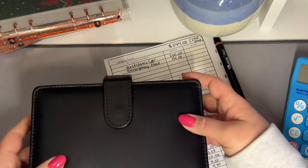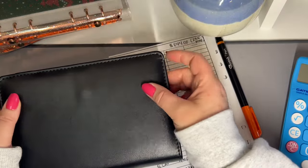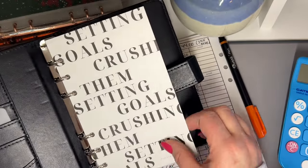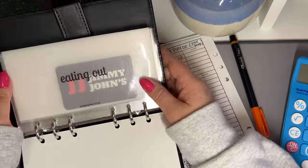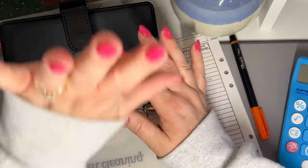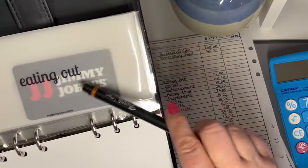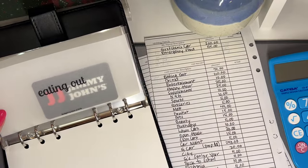So we are going to start with our weekly wallet and I have a surprise for you guys. I got bored, so I changed some stuff up. I put this dashboard in here — this was in my savings challenges binder but I moved it to this binder, and then I made all new envelopes because all of my fonts were different. So I decided to do all of them in the same font and made all new envelopes for all of my binders. The only thing is I did glossy on all of these, so I really apologize because it's not good for filming, but I do like the look of it better.